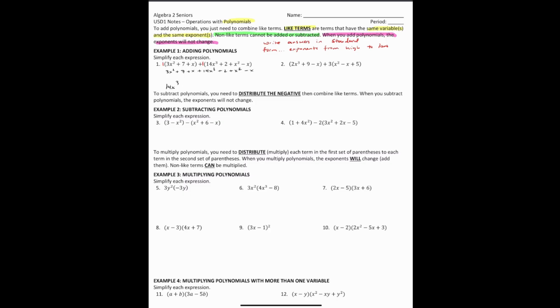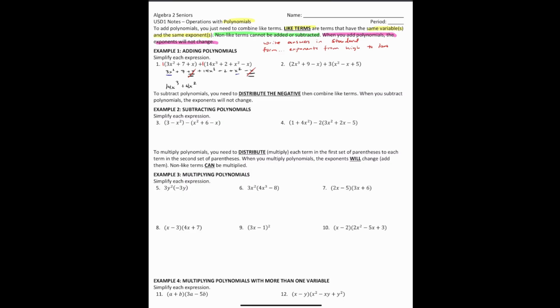And then we're going to go ahead and find the next highest exponent, which is x squared. So look for a term or terms with that variable and exponent. We have 3x squared and x squared. So 3x squared plus x squared, that's 4x squared. So I'll write 4x to the second power. And then we're going to write the variable with the next highest exponent, and that would be just x, right? We have x and negative x, so it's x minus x. x minus x cancel each other out, so we're not going to include that in our answer.